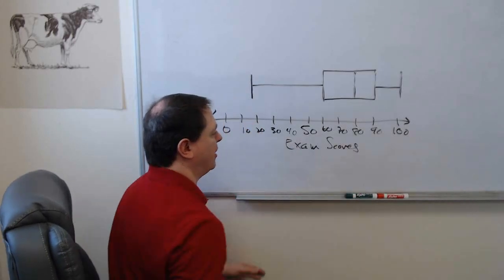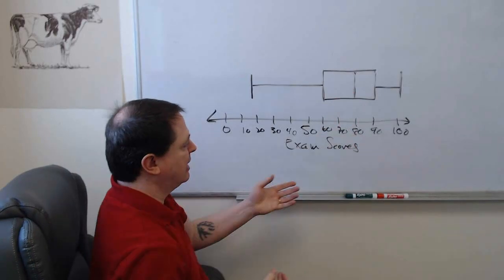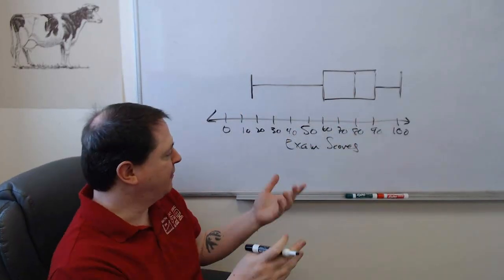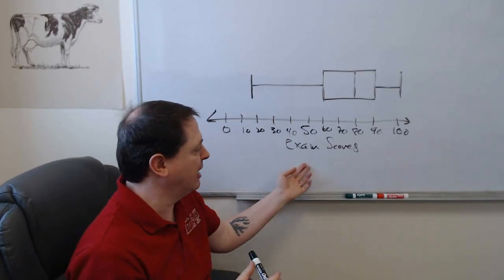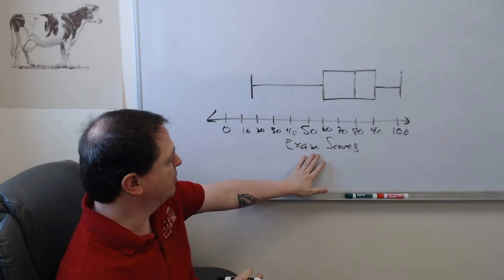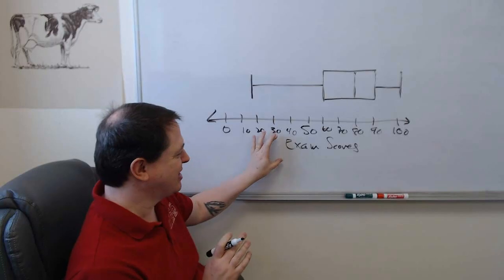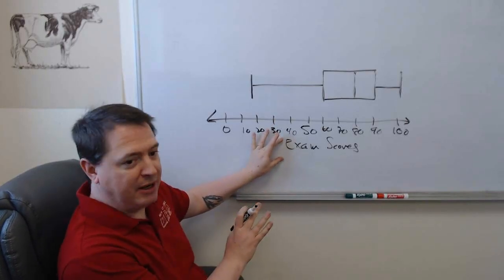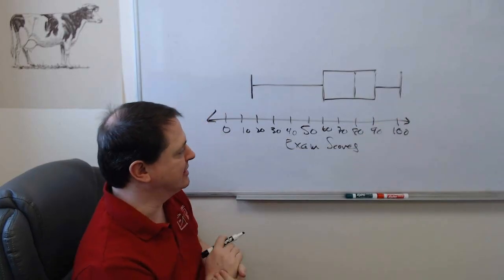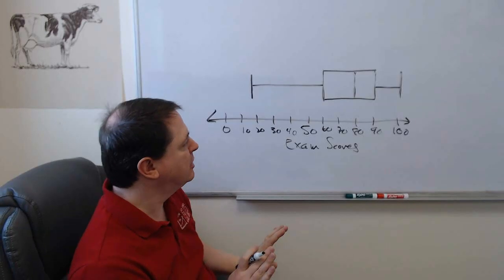So the last thing I'd want to put is what this is that I just graphed. And I would usually put units, but there's no units to have here. But if it were weights or something, I'd want to put pounds or kilograms or whatever it is. So just make sure we've got a number line that we start with, a label for that number line so I know what it is we just graphed, and then, of course, this box plot itself. It's a fairly straightforward thing to do.